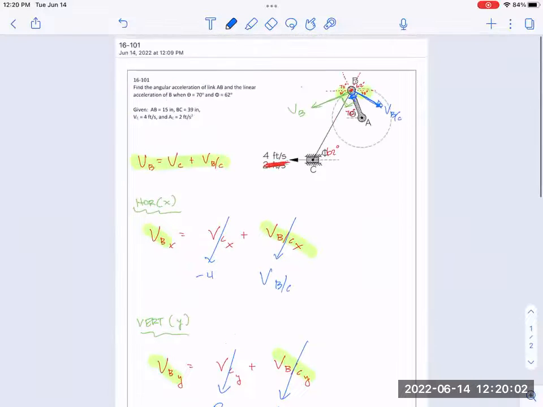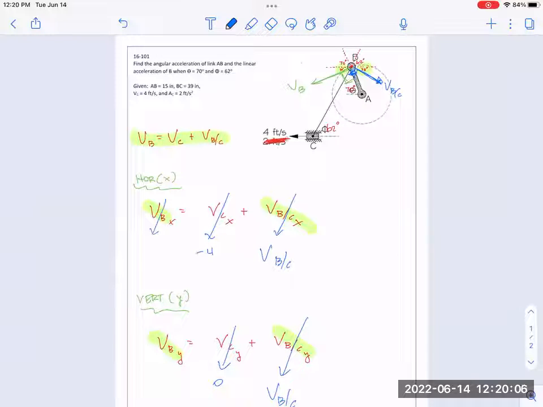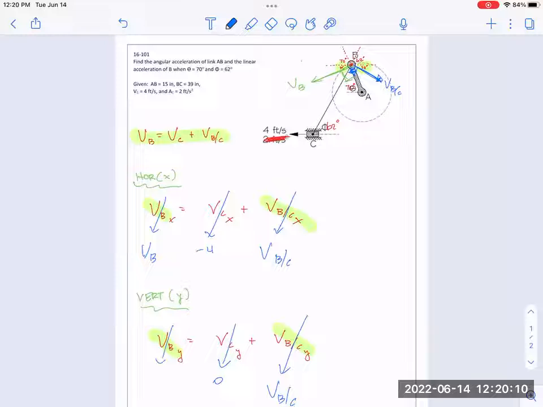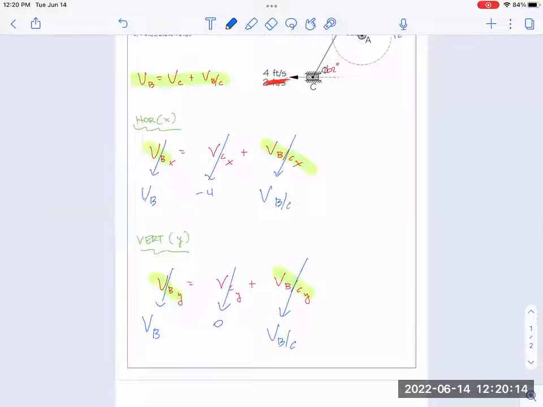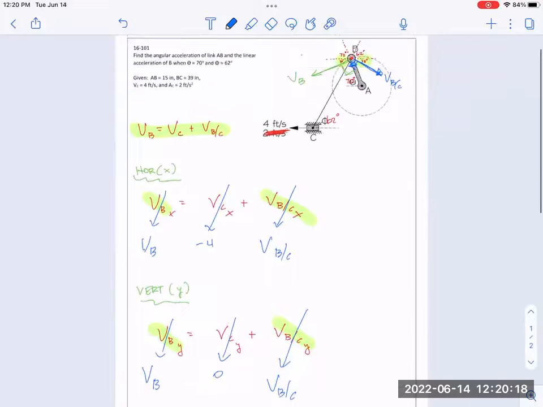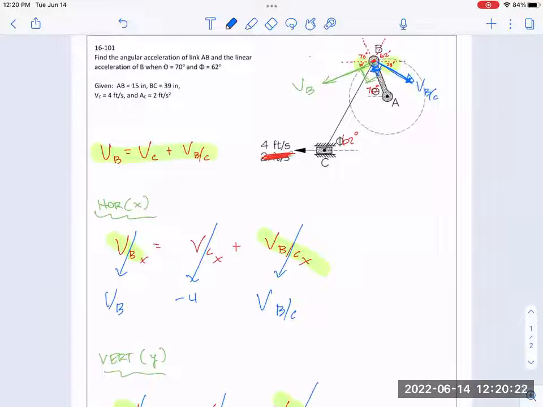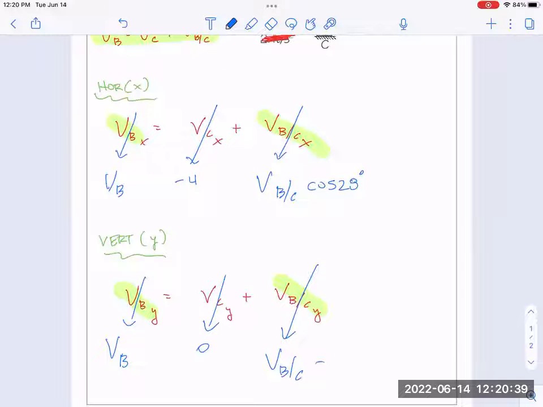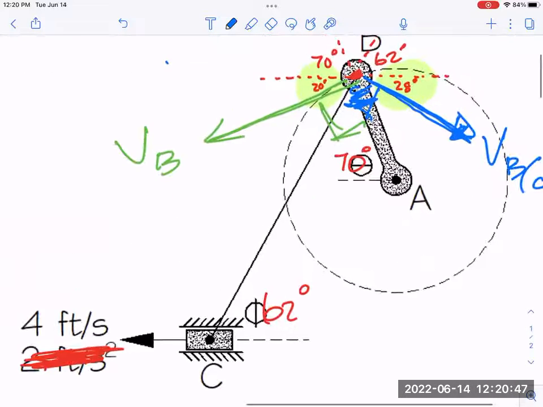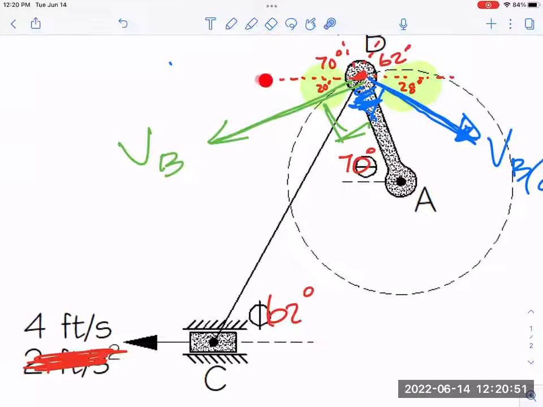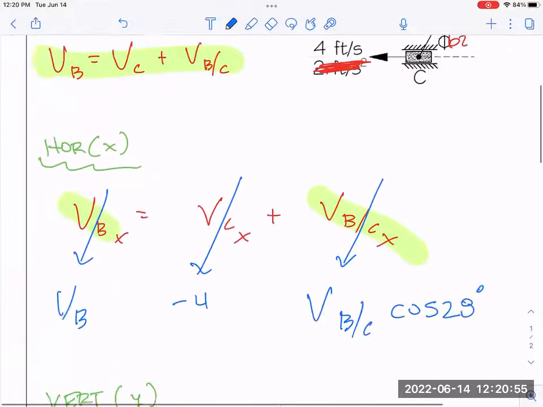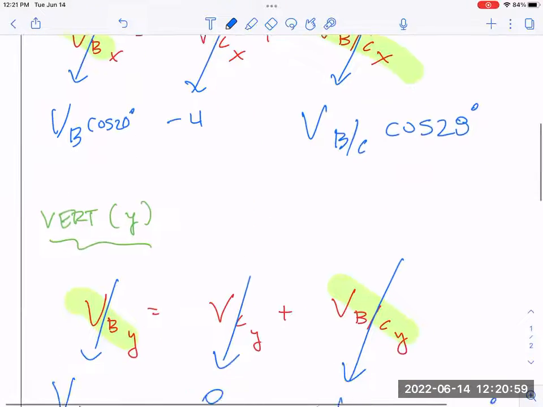What about the velocity of BX and the velocity of BY? Isn't that the same concept? If I can rewrite this as just the velocity of B with the trig modifier, and this with the velocity of B with the trig modifier, then I'm only going to have two equations, two unknowns. So, now that we have the 20 and the 28, let's do BC. If I need X of that velocity of BC up there, what's the trig modifier with that 28 degree angle? It's cosine of 28. And therefore, without even looking, the other one is going to be the sine of 28. What about VB? Same thing. The 20 degree angle adjacent to X, that's cosine. So to get X, I need cosine of 20, which means the other one is the sine of 20.